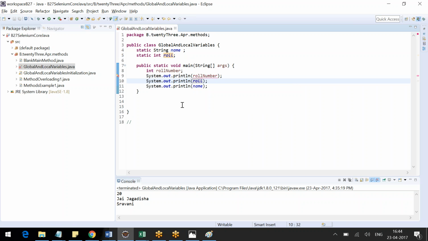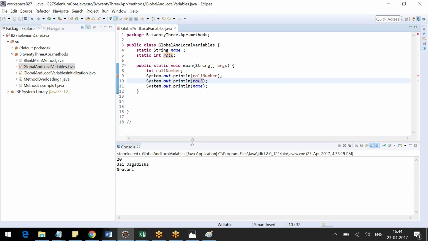Now what you need to understand is that global variables will be initialized to their default values, even if we don't initialize them. That's the important thing to know. The second most important thing is that local variables should be initialized before using.